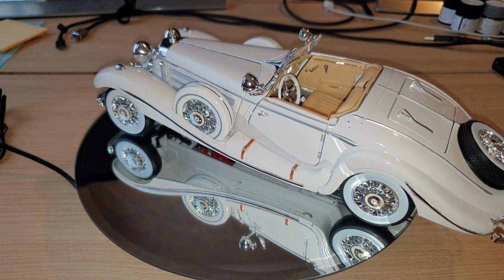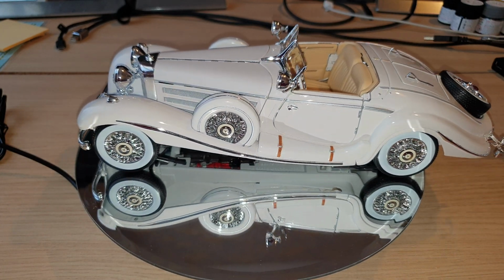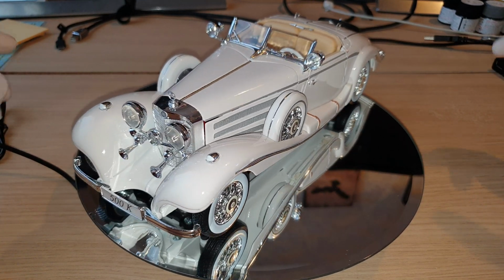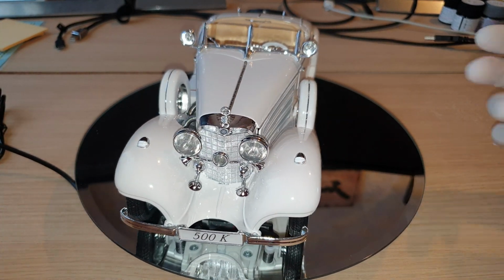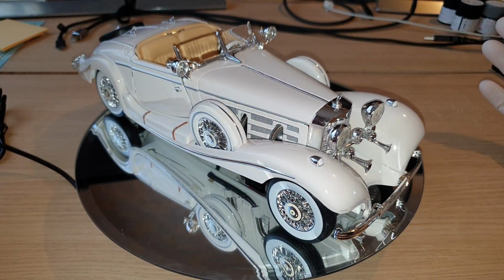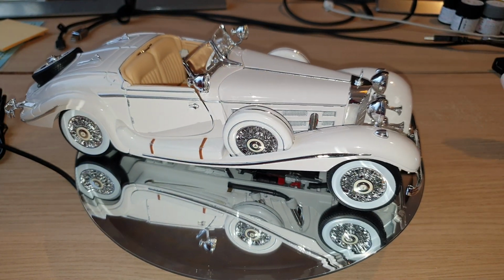It is made by Mercedes, obviously. How Maisto replicate the real car onto a 1:18 scale model, I think they have done a pretty decent job. I'm sure you guys would agree.